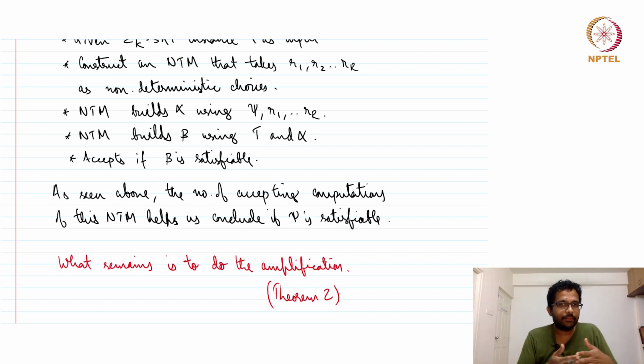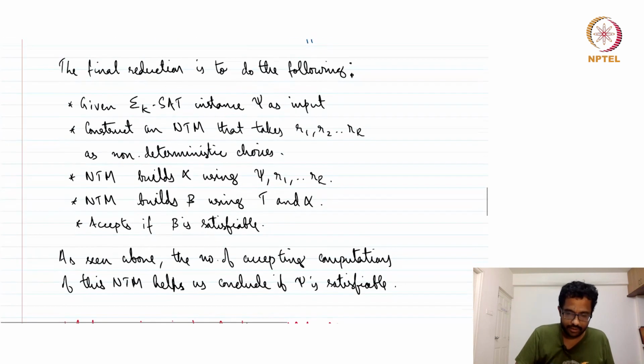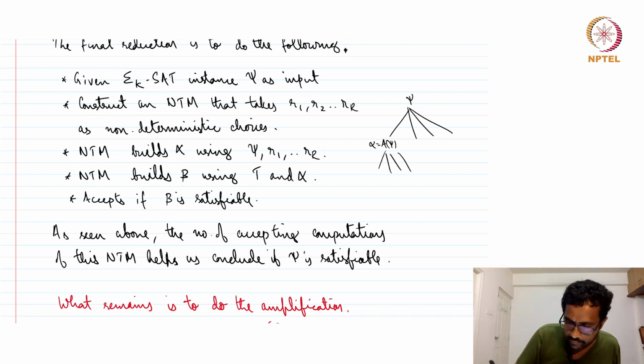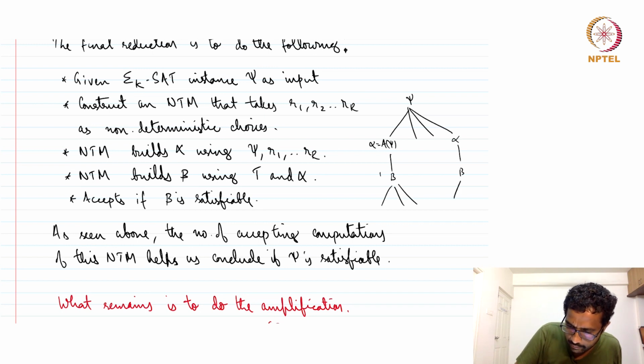So even the random reduction in theorem 1 of the previous lecture, we are now viewing it as a non-deterministic set of choices. So the two sets of non-deterministic choices: psi and then alpha, and then we get beta, which is still random, and then how many accepting computations are there for each level of beta.